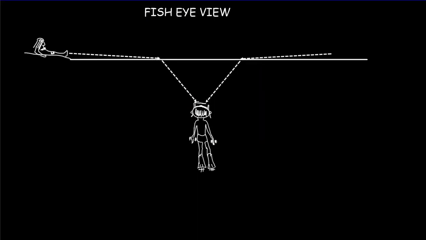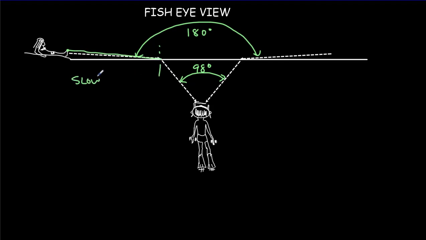Here's a little experiment you can try the next time you're in a swimming pool and have some goggles. Go under the water, hold your breath, wait long enough for the surface to get calm, and then look up. And you'll find that if you look through an angle here of about 98 degrees, you'll see the entire panorama of 180 degrees above the water's surface. So for instance, if some light's coming from this toe here, it would go into the slow medium, the water, from the fast medium, and it would bend towards the normal along this path here. So that toe would show up at about 98 degrees.